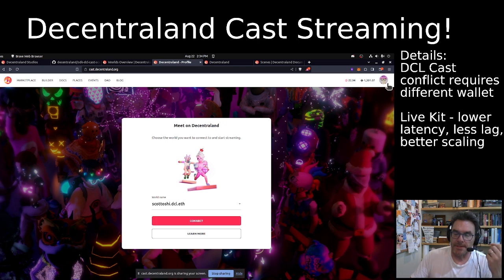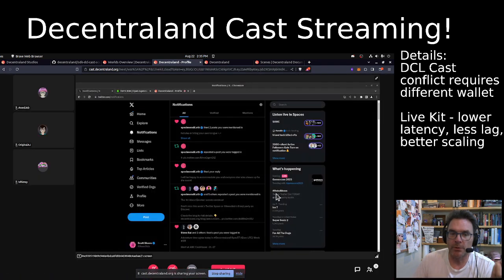Now, this is using the same wallet that I used to deploy it to the name in my wallet, right? So it's already going to be here. I can connect to it, but it doesn't only have to be that account, that wallet, right? So I've got a couple of other people that are signed into Satoshi.dcl.eth.